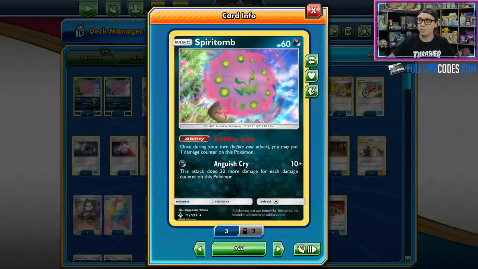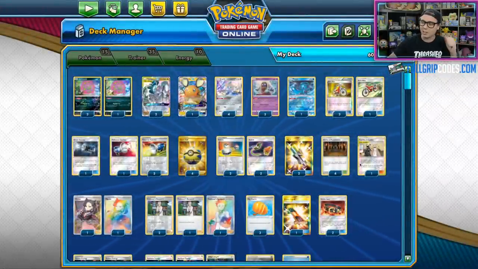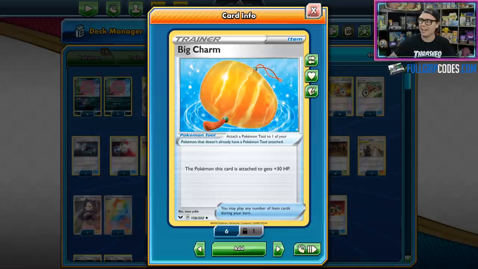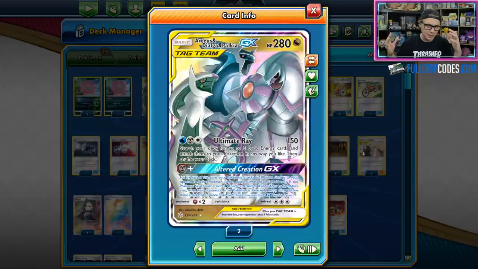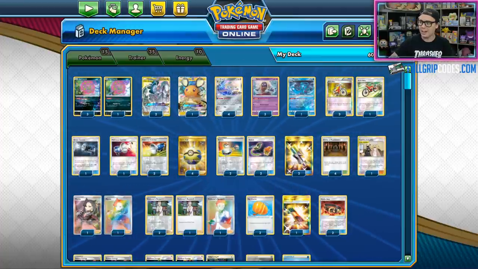So not only are you boosting your damage output with Spiritomb by moving that shrine damage off the ADP onto the Spiritomb, you're also healing your ADP every turn, essentially making it so that the shrine does not do anything to your Arceus Dialga and Palkia, and to make sure that your ADP has a little bit of extra hit points to survive those pesky Zacian Vs with the Brave Blade. We do have Big Charm in the deck as well. With 310 HP, Arceus Dialga and Palkia is a force to be reckoned with and usually is not going to be going down to a typical Brave Blade, even when boosted with an opponent's Arceus Dialga and Palkia. Other than that, we've got plenty of gust options in here.